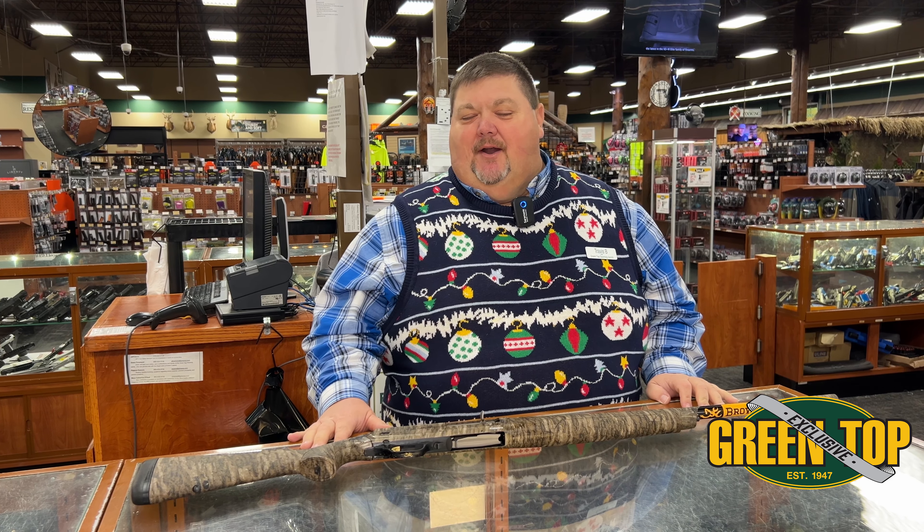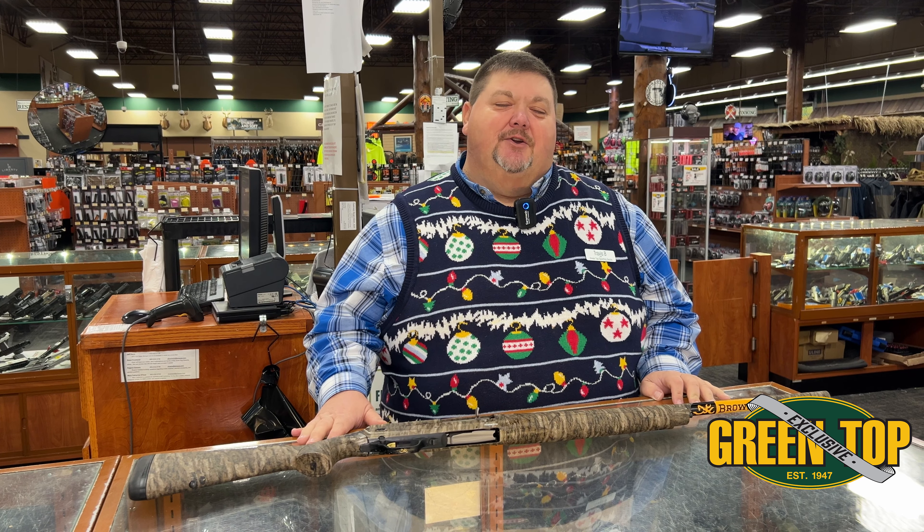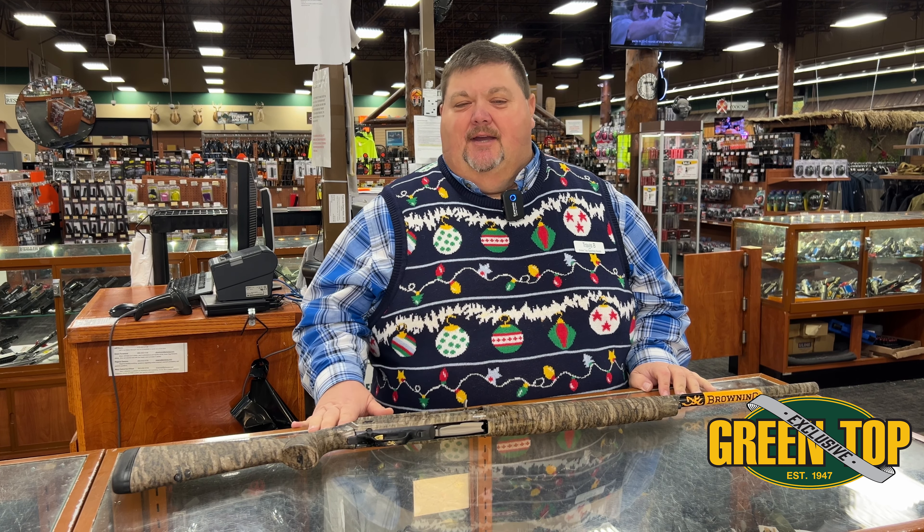What's really exciting is Christmas is a few days away, but at Greentop Christmas has come early. The long anticipated wait of the Browning A5 Greentop Exclusive 24 inch barrel with new Mossy Oak Bottomland Camo have finally arrived. We've got a good shipment of those and we have more coming. We did a run of a hundred of these two years ago, sold out, and from all the requests and people missing out on it.